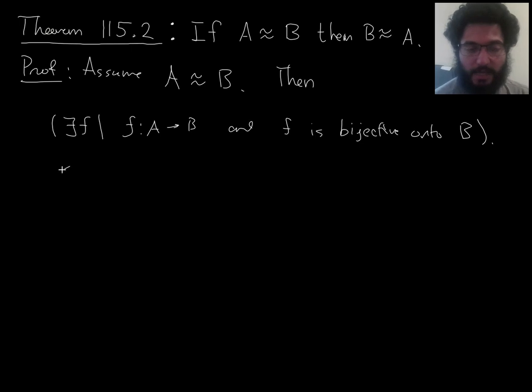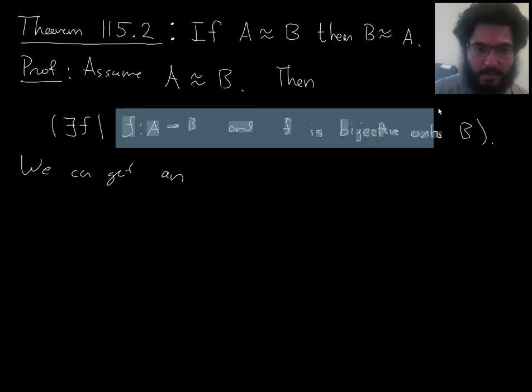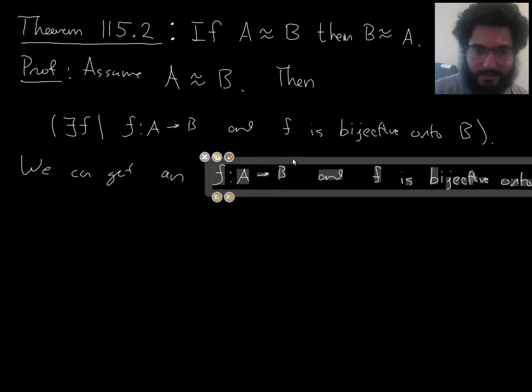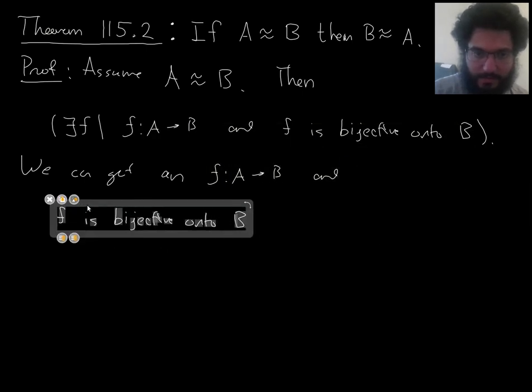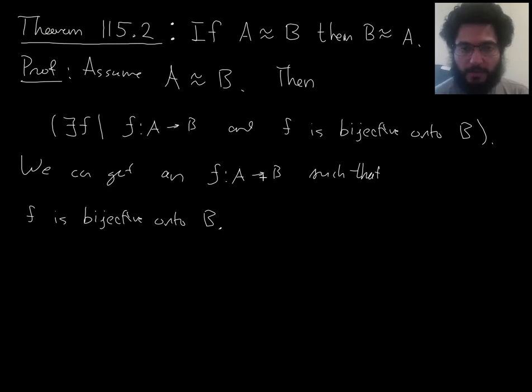So how do I make use of this? Existential instantiation, right? So we can get, then let me be lazy and copy this. And it doesn't make sense to say "and" anymore. I should say "such that". So we can get a bijection F. Now it looks like I've unraveled or unwrapped or made the most use that I can of my assumption that A has the same cardinality as B.